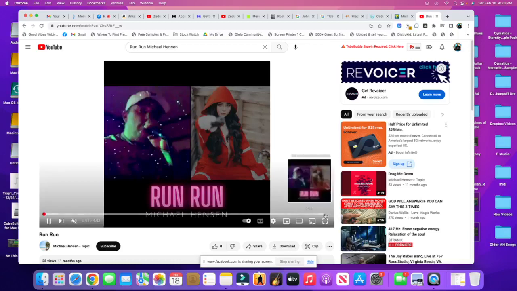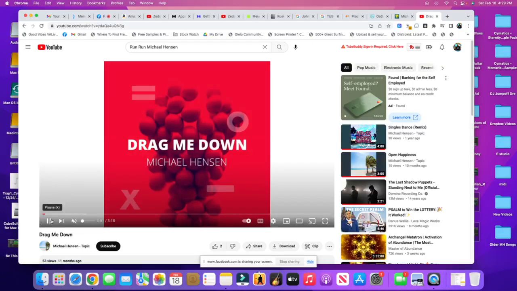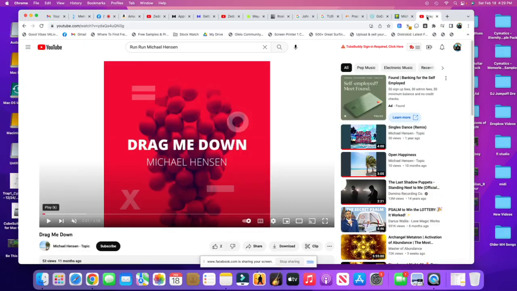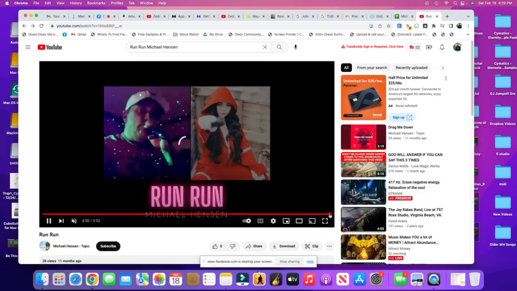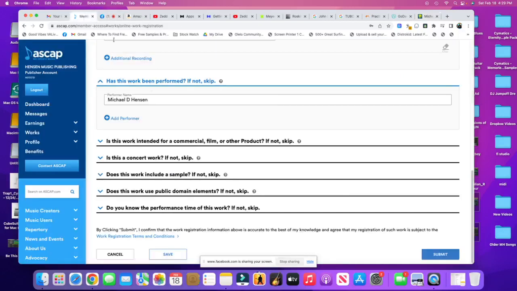And we're going to go to the very end of the track. There we go. 4:52. So, I could have looked at that. There's 3:18. But anyway, so that's the total duration. Can I relook at that? I just want to make sure it was 4:52 or 4:58. 4:52. All right. So we can close that. And we're going back here. And we're going to go, yes.